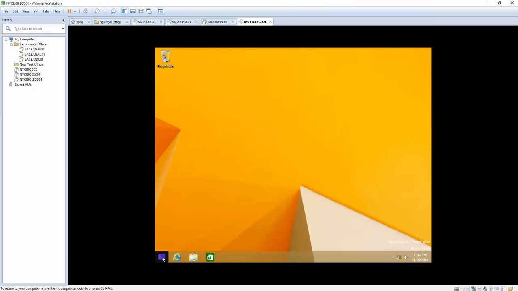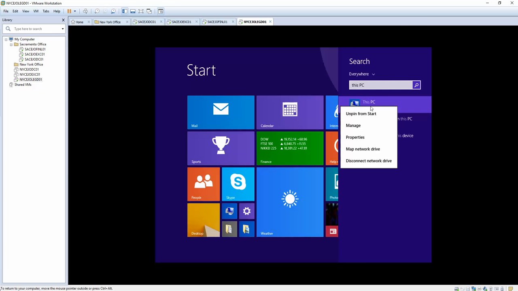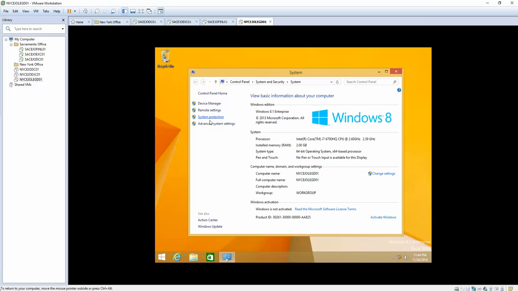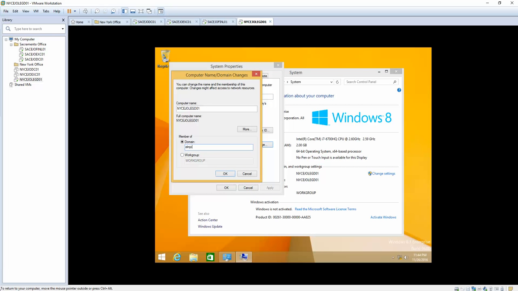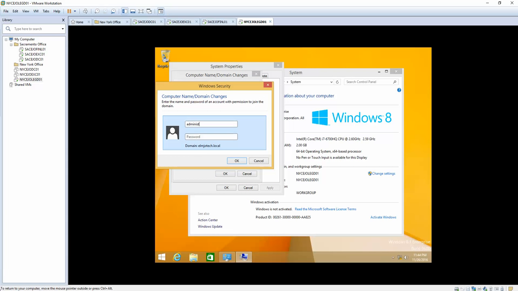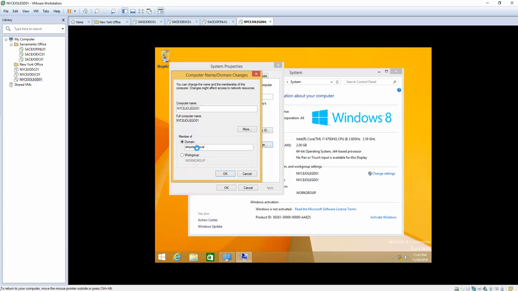Alright, so it is now restarted and we will just go again to this PC, to the computer, and then properties and advanced system settings, computer name, change, and we will just join it to the domain, and elmjotech.local is the domain name and administrator is the user, and then we will type the password, and once we are done then we will just go ahead and do the Outlook configuration, and we will just see how we can send and receive emails using shared mailbox, using send as permission, and using our distribution groups and all those kinds of things.